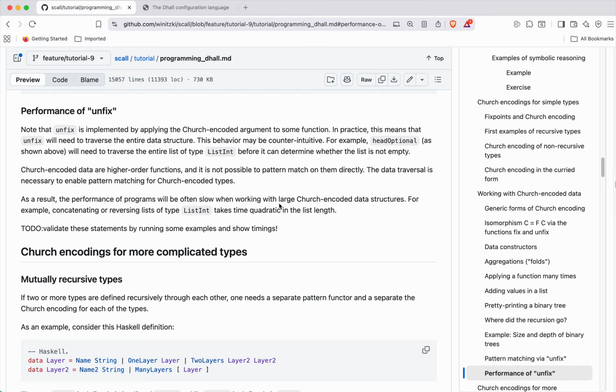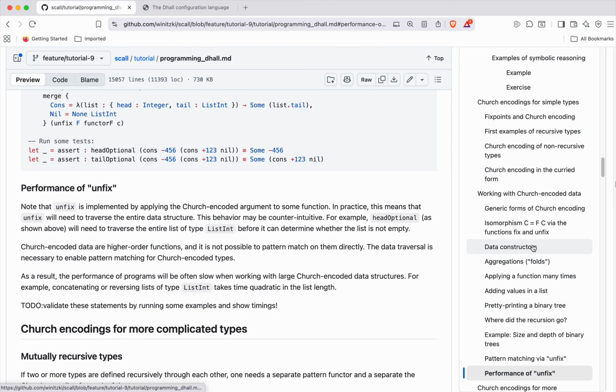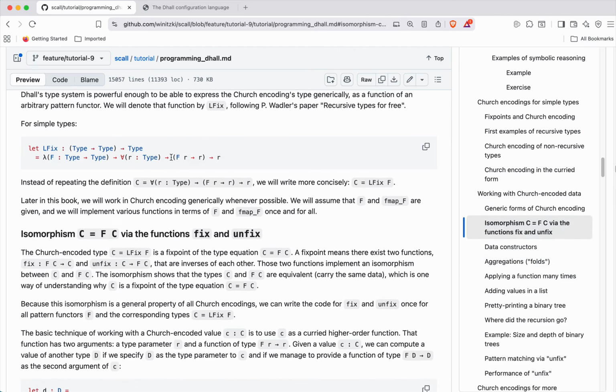But how does this function work? How does this higher order function work? This higher order function takes this argument of type fr to r. So this is the higher order function type. It has an argument of this type, and this function applies this argument perhaps many times to something inside it. So the code of this function actually hard codes that this is applied many times to some arguments. That's how this function works. This cannot be shortcut. There's no way to tell this function that it doesn't have to evaluate everything, because this function is just code.